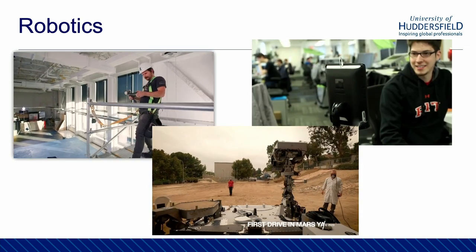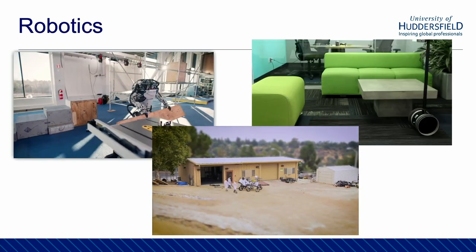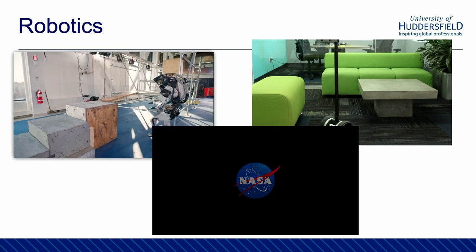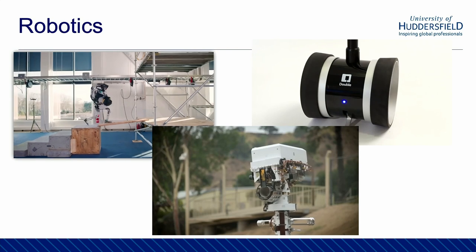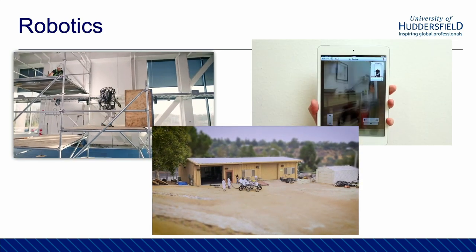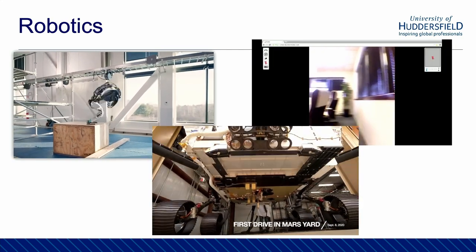Robotics. Some of you might be aware of Boston Dynamics — they make incredibly clever biped and quadruped robots which are, in terms of realism, quite scary, almost to the point of is that a person in a suit. Telepresence is another idea — thinking of a digital twin of yourself. If I couldn't be here physically today, could I have wheeled in on one of those little robots and just been a little iPad talking to you? The progress being made in robotics makes for some quite compelling use cases. They send the Mars rover up there because it's really expensive to get us there — and we probably wouldn't come back. So let's send a robot instead.